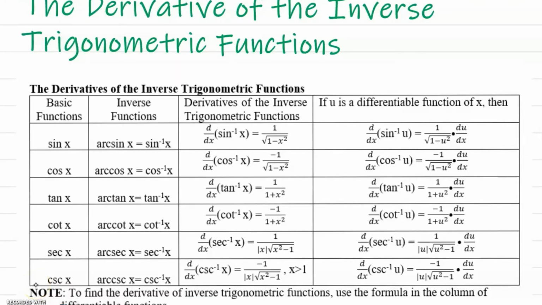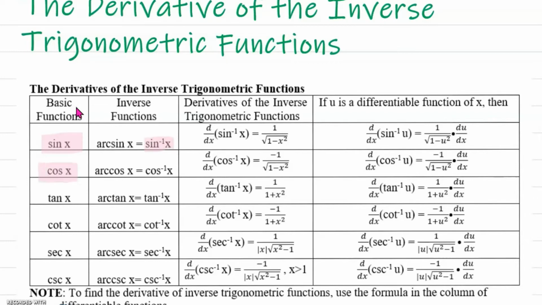Now let's have the derivative of the inverse trigonometric functions. Now let's take a look at the table that we have here. So we have here the basic trigonometric function sine x and its corresponding inverse, which is arc sine x, or denoted by sine raised to negative 1 x.